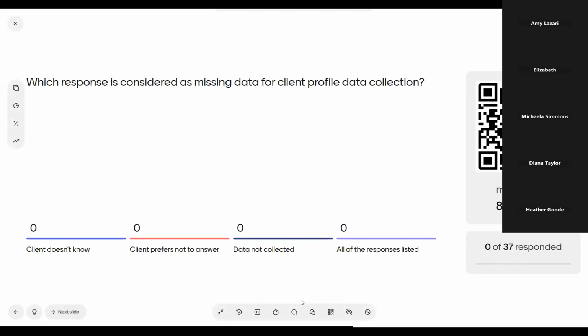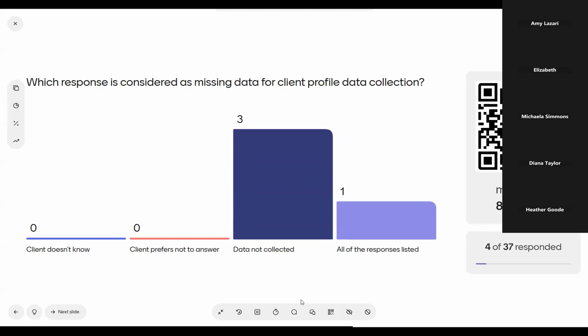All right, this is a knowledge-based question. Which response is considered as missing data for client profile data collection? Client doesn't know, client prefers not to answer, data not collected, or all of the responses? Which response is considered missing data?